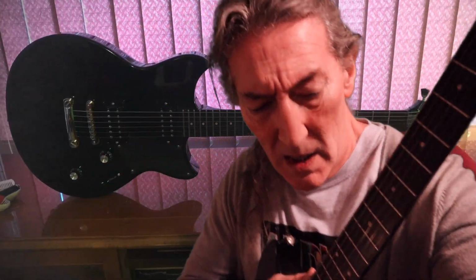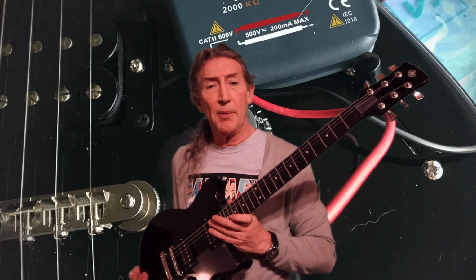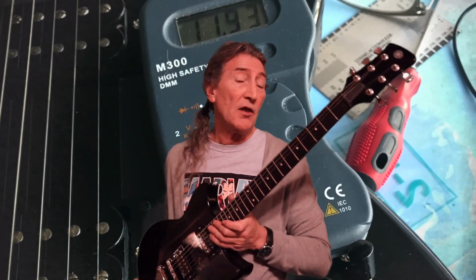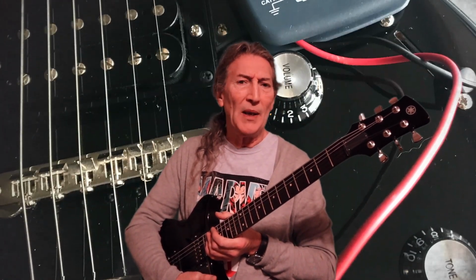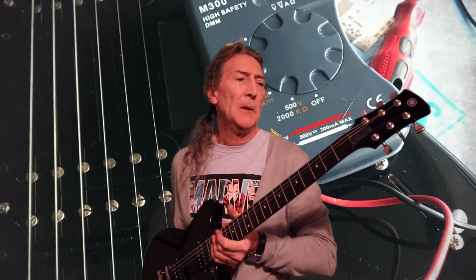Look, you'll have to have a look at the back here, because... Let me move over a little. Because I did measure the pickups, and quite frankly, I found the power output, well, certainly surprising. I was going to say astonishing. Yeah, astonishing would do, because these are so, so powerful, and terrific clarity, and the blurb is hilarious, actually. It says these will be great through a fuzz box or something like that, but really it's just a good guitar, and I would expect nothing less from Yamaha, because they make excellent stuff.